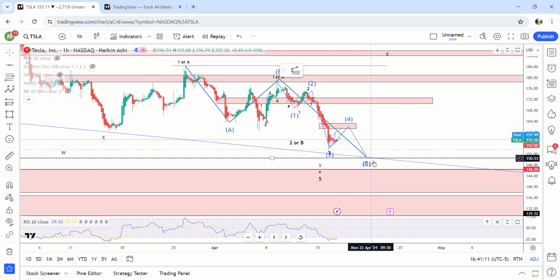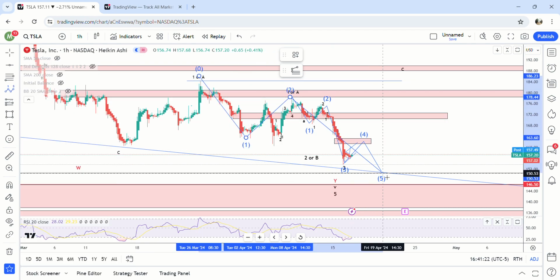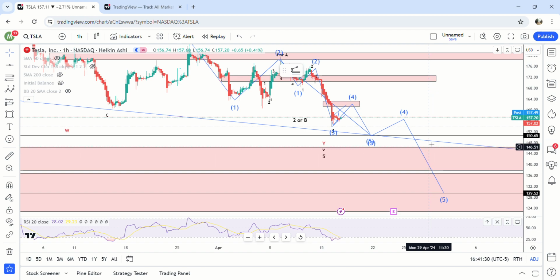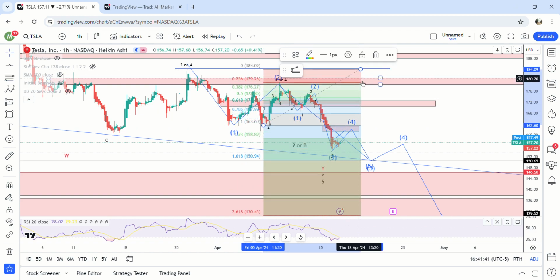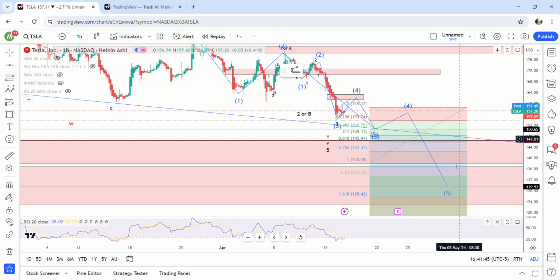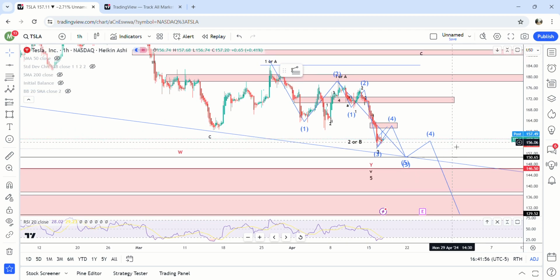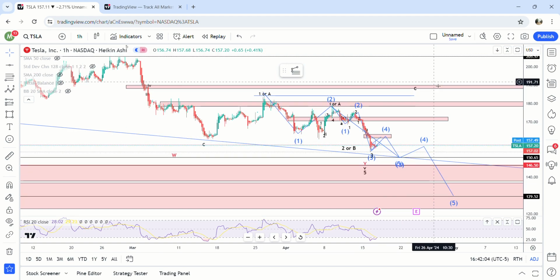So that's one possibility. I expect it to go to 150.65 either way by Friday or maybe early next week. But the second possibility is that we hit 1, 2, 3, we bounce into earnings, and then we sell off probably down here to 130, like that. Maybe just here in 140 too. Based on the first leg, I would probably say 157. I'd probably say, yeah, 130, high 130s. Gap fills at 136, so maybe 136. And then we'd be going higher after that. So those are the two possibilities. Basically 130 to 140, or we come down here to 150 into earnings and blast off for a C leg.